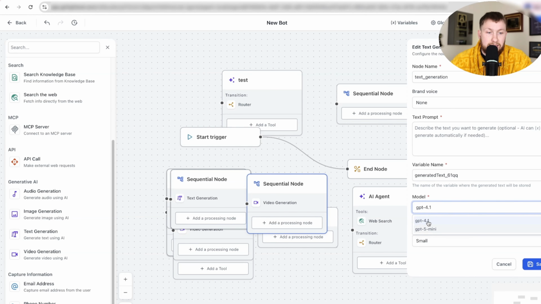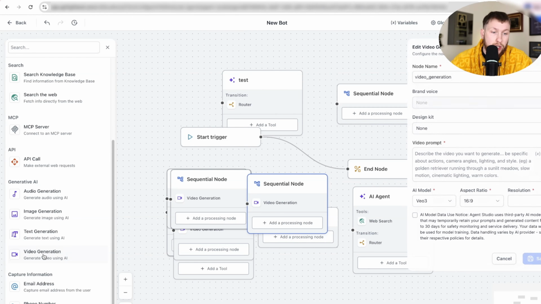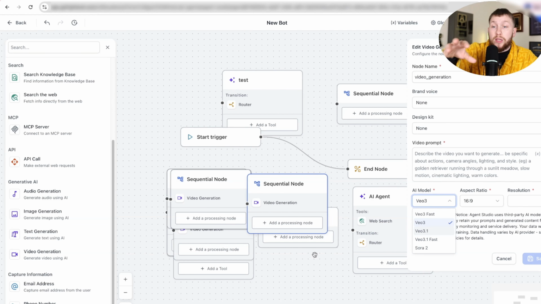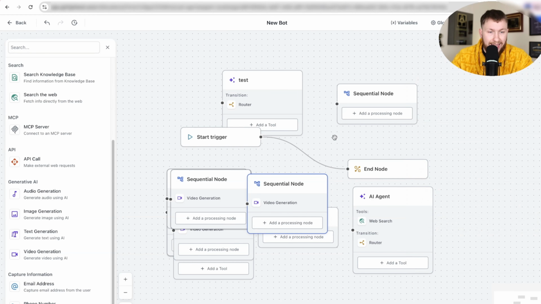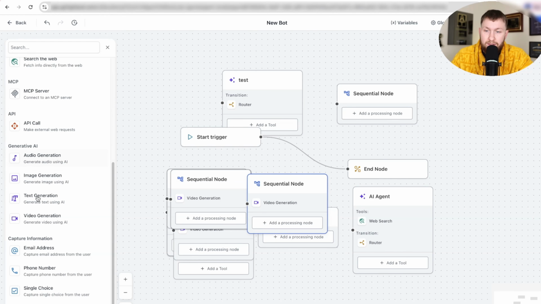Okay, as you see, it's letting you describe some of these. Video generation, it's picking VEO3 and all this other stuff, Sora 2. So it's actually pulling from higher end video creators. So this is really powerful, and you just have to look at this and describe how you want this to go down, plug it in, and then you're good to go. So again, guys, this stuff gets really crazy really fast. So that's what all these do.